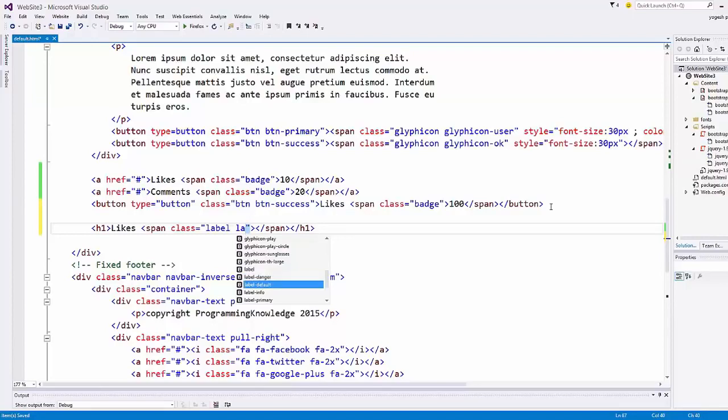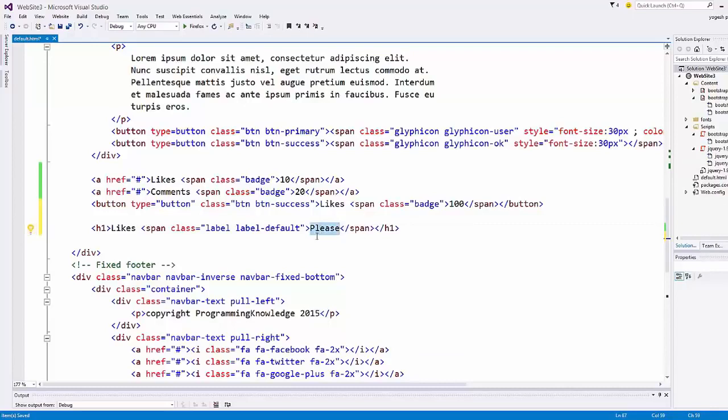So for example I will add a default label, and then you can add the indicator associated with it. So it can be a text value or it can be a numerical value.